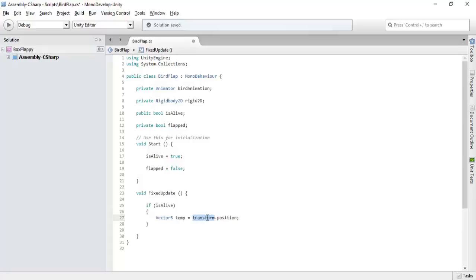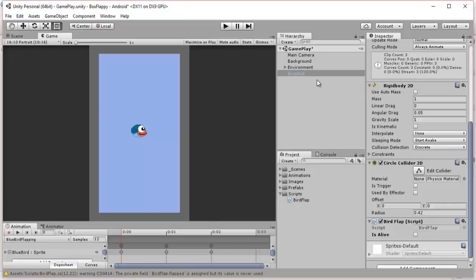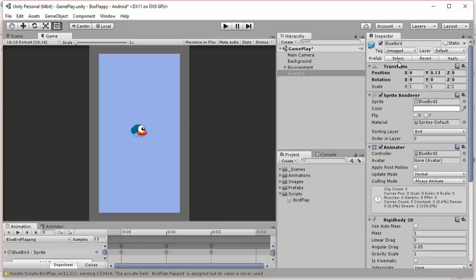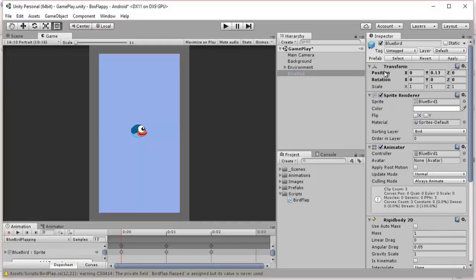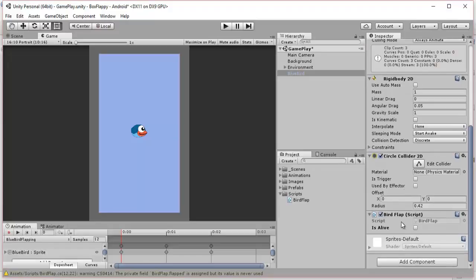See, what is this transform? This lowercase transform actually indicates this transform component. It is automatically initialized to the transform component of its attached script object.